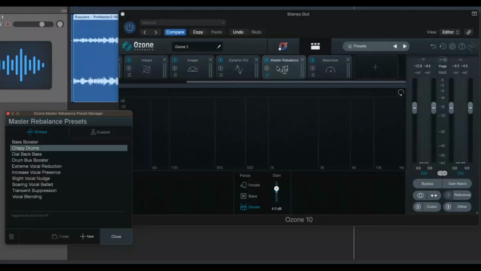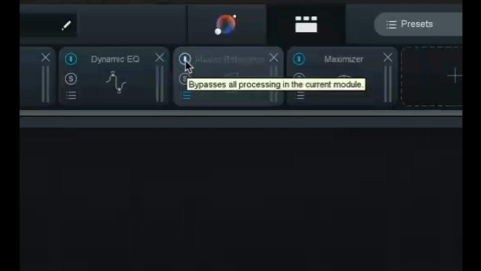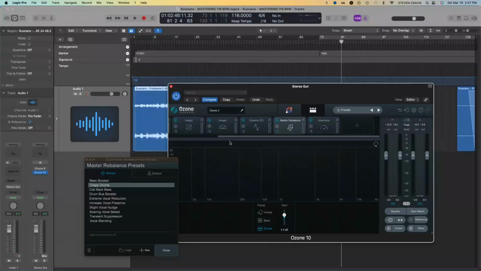If you want to mute a module, when it's blue, it's on. When it's white, it's off. So you can A/B back and forth like that with an individual module. And you can also solo only the module happening so that you're not hearing all the other ones.